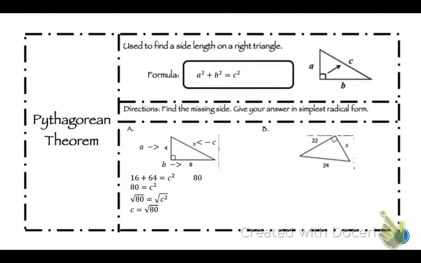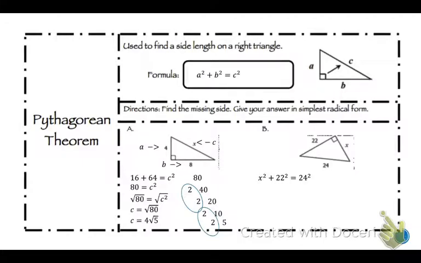I'm just going to make a factor tree out of 80. 2 times 40 is 80. And then 2 times 20 is 40. 2 times 10 is 20. 2 times 5 is 10. So I got all my prime factors there. Circle my pairs, and I'm going to pull out my pairs. So I have 2 pairs of 2. I'm going to pull out one 2 for each pair. And then the 5 is left, so that just goes back inside the radical. Then 2 times 2 is 4. So that's 4 square roots of 5. Cool?